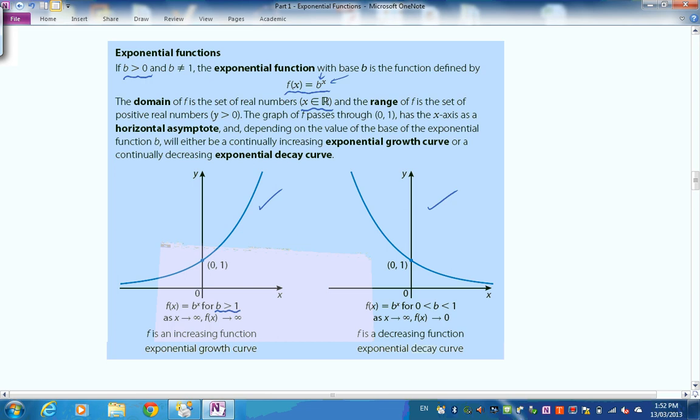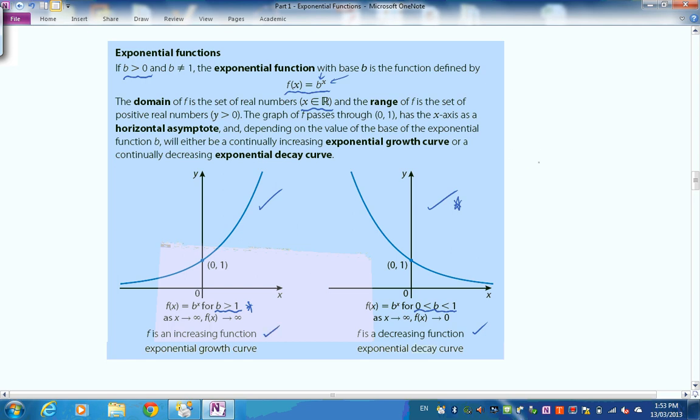Because we see they're either like that, an increasing function, or like this, a decreasing function. This is when b is a number bigger than 1, and this is when b is a fraction. Raising a fraction to a higher and higher power here causes a decreasing function. We just did a third to the x. Raising a number bigger than 1 to a bigger and bigger power is an increasing function.